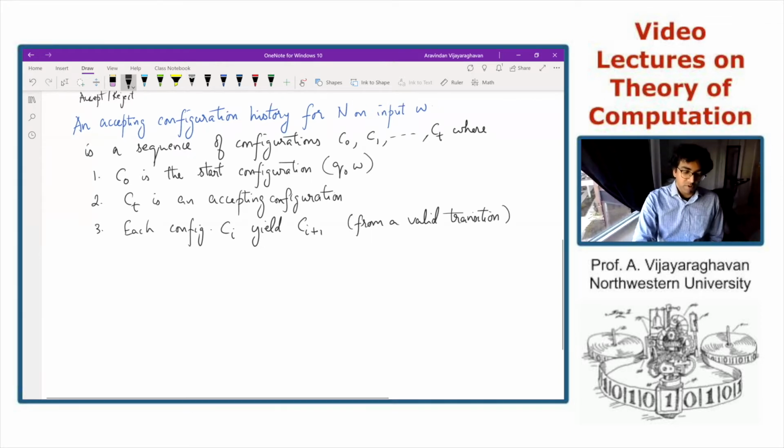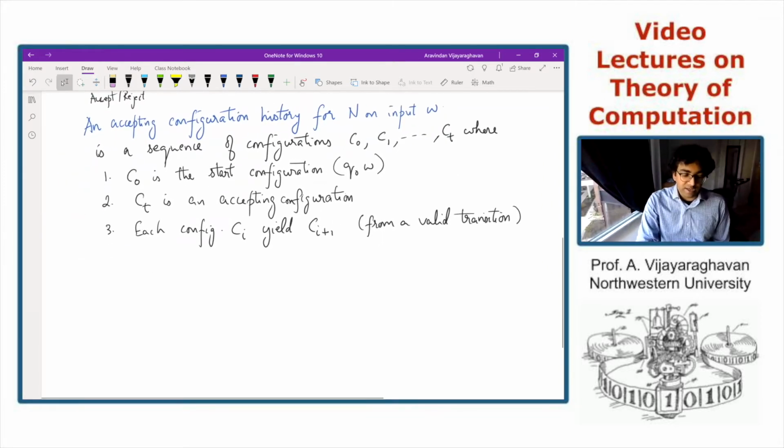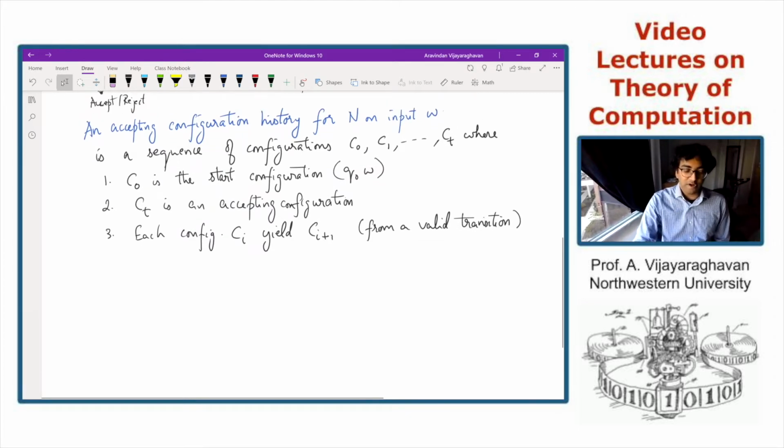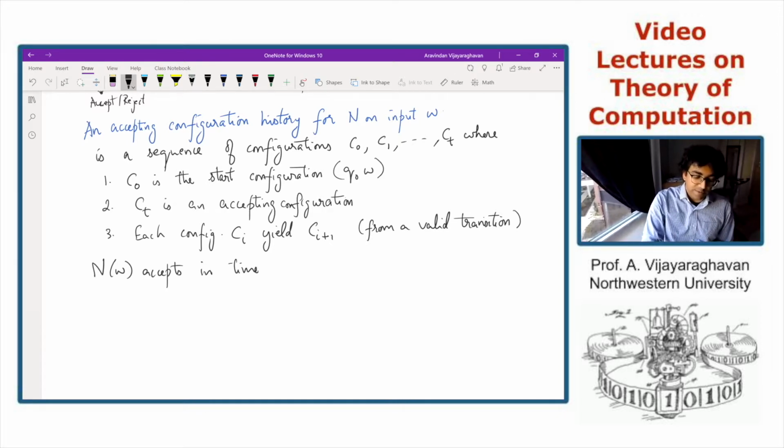So if there is such an accepting configuration history for the non-deterministic Turing machine N on input w, we'll say that N of w accepts. So N accepts w in time t, because it goes from C0 to C1 up to Ct, so it's t time steps.